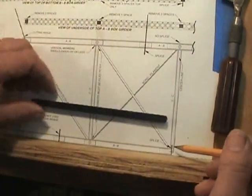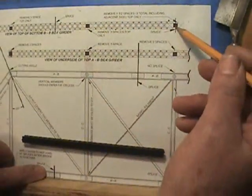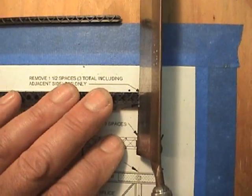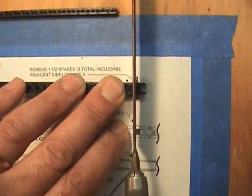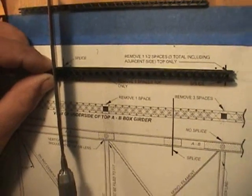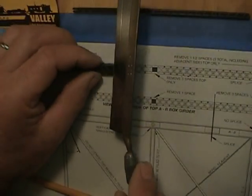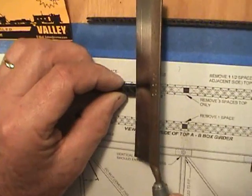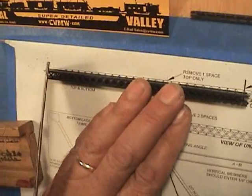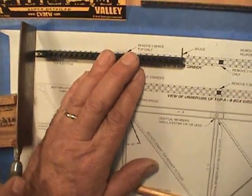Cutting your BB girders, you'll note on the truss diagram that these splice locations are aligned with the ones up here. The scarfing is just for marking reasons. The one that goes in the middle of the bridge is right on the center of the X rivets, and the one on the far end is right on the rivets. Cutting the one that goes toward the end of the bridge, I'll scarf and mark right next to the rivets, and the end that hangs out to the far end is of open dimension — the bridge is designed to have it cut right next to the end of the laces.